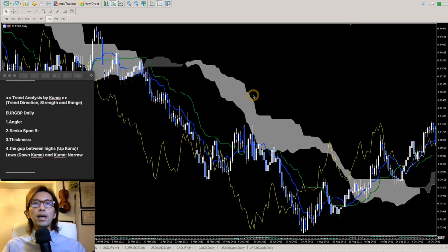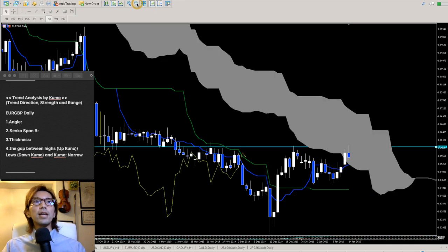But yeah, when the market is on the trend, when the Kumo's got its angle towards the downside, and let's say the price retraces backwards and gets inside the Kumo, in this case, when the Kumo has its angle towards the downside, then you can still be safe. You can still be optimistic that the price can keep going down, because the angle of the Kumo is going down right now, right? So in this case, you can expect the possible resistance by the Kumo.